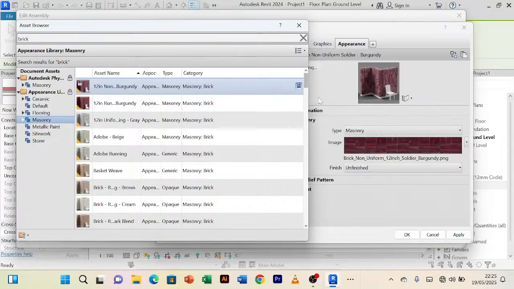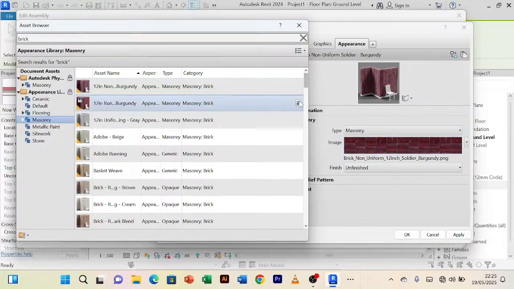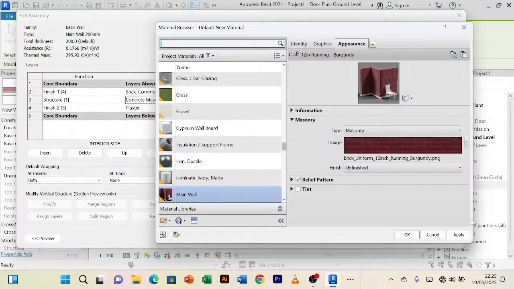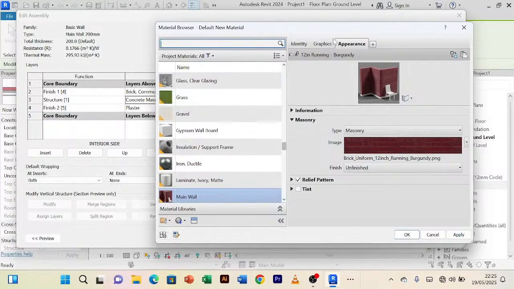When you click on the icon, it will generate the color and the texture of the brick that you have selected, or the material you have selected. So I think I'll go with this. I'll choose this and close that browser.